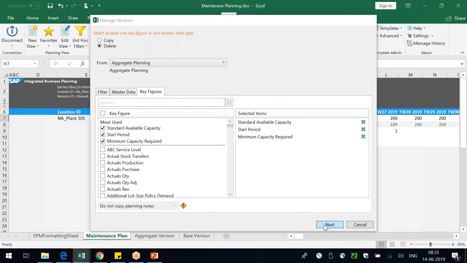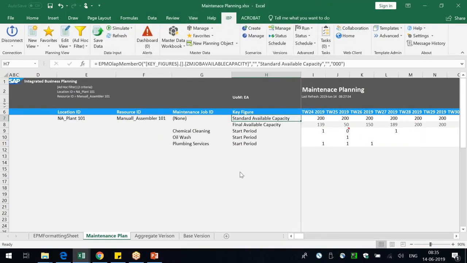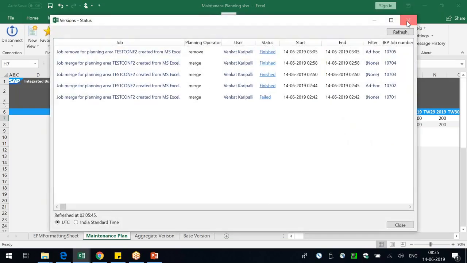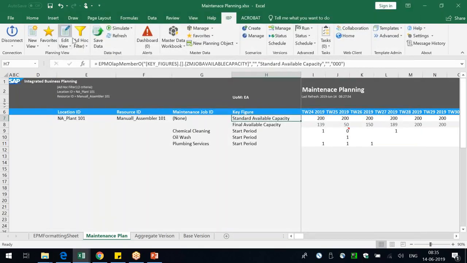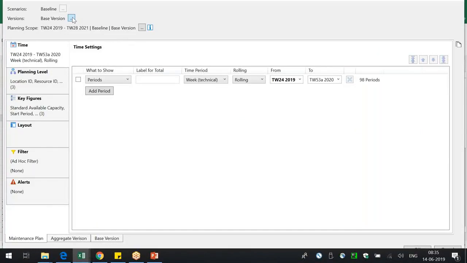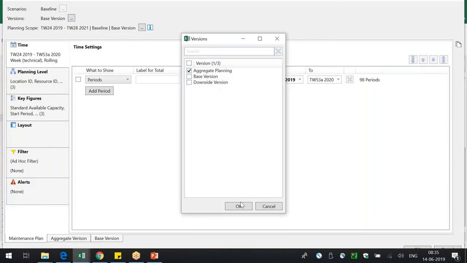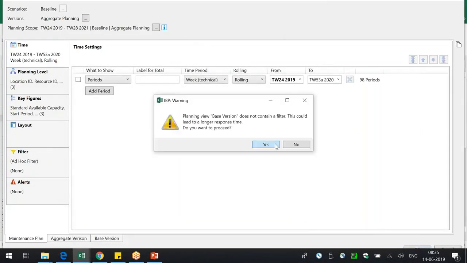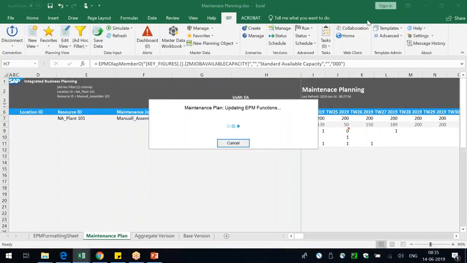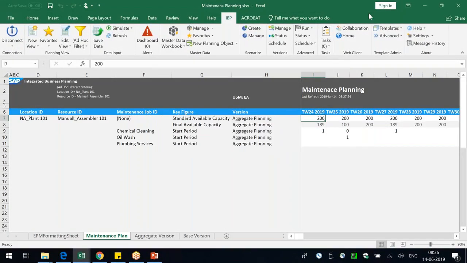So I'll select all three. It's finished. Go to edit view. I'll bring up that aggregate planning version. Start period is still there because you haven't selected the start period there.